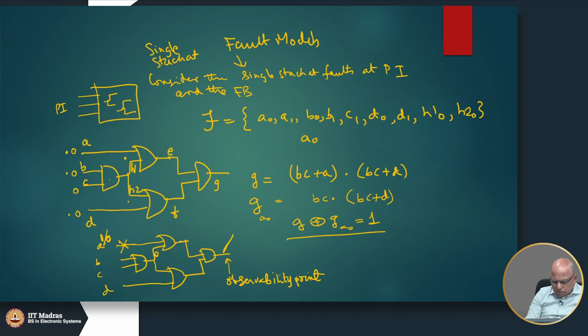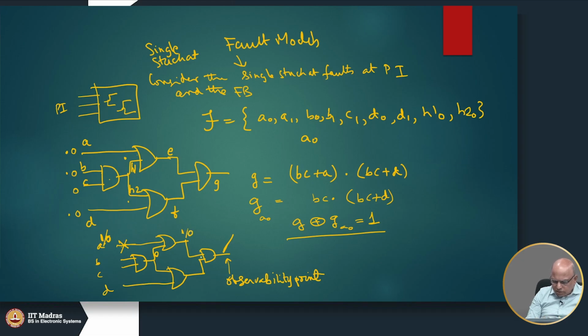If I put a 1, it will kill the fault, it will not let the fault get propagated. Both the faulty and the good circuit will produce a 1. So, I will put a 0 here. That will cause the output to become: a good circuit will produce a 1, a faulty circuit will produce a 0.